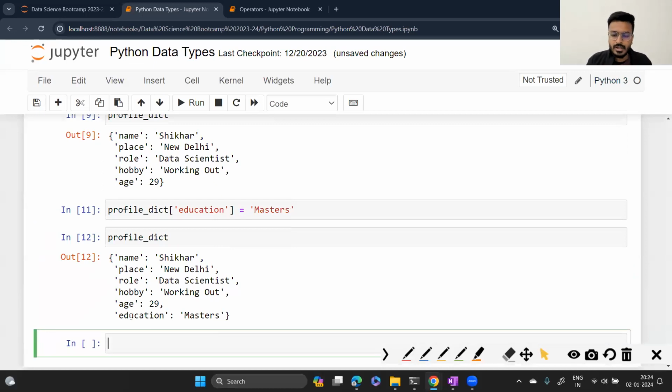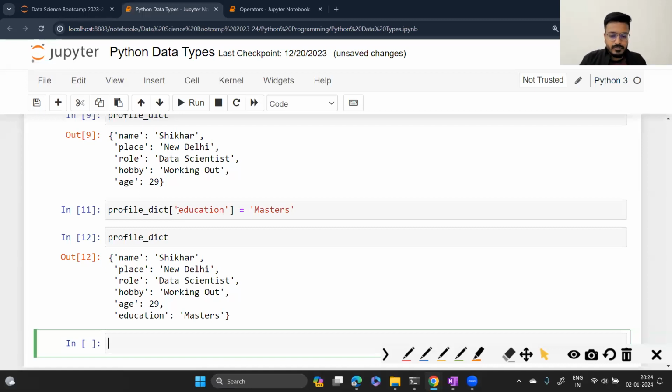Very easily. So whatever you want to add, just mention the name of that variable. In the square bracket, mention the key which you want, is equal to the value which you want with that key. It is so simple. It is so straightforward. You don't have any update, insert, add, extend. There is nothing as such. You have to write it very, very simple and straightforward like that.